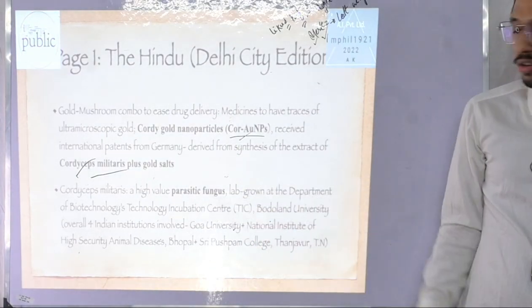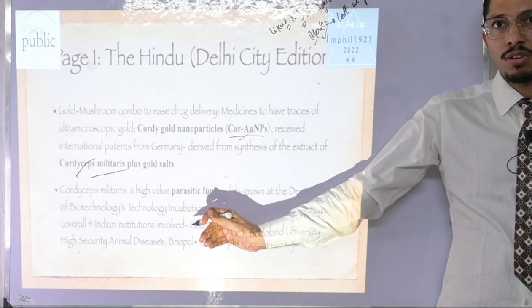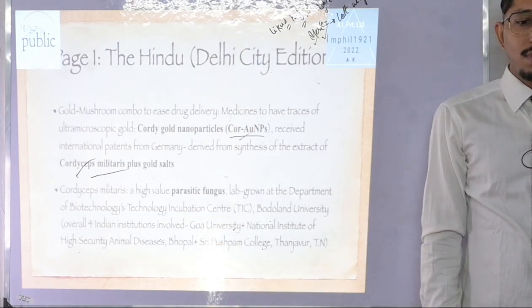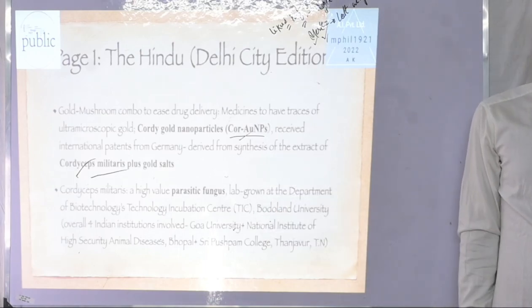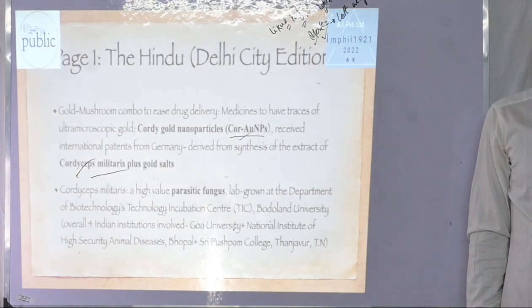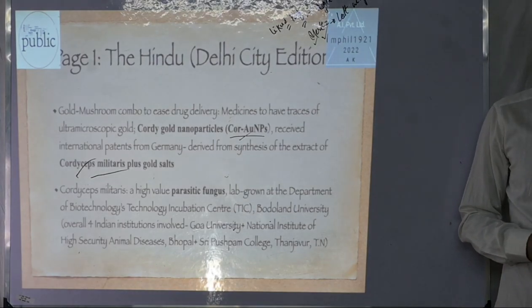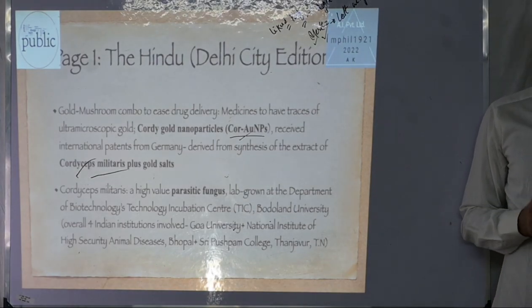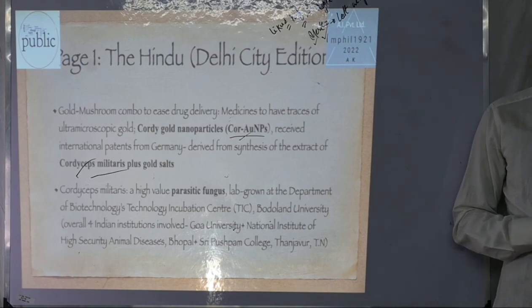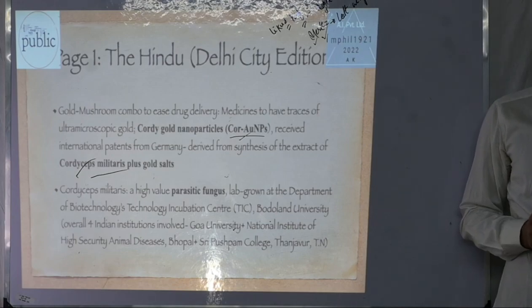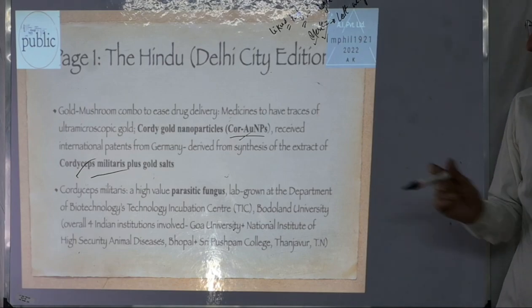So this belongs to Indian Council of Agricultural Research. They have been also engaged with this H5N1 bird flu vaccine. Okay, so National High Security Animal Disease Bhopal and Sri Puspam College, Tanjore, Tamil Nadu. Okay, so these 4 institutions from India are involved in the invention of this product, Cordy gold nanoparticles. Okay, so you need to remember it.